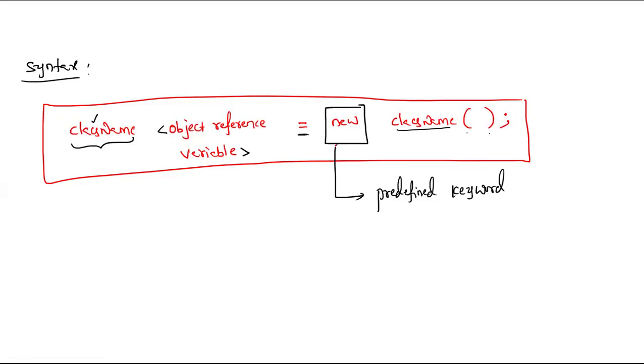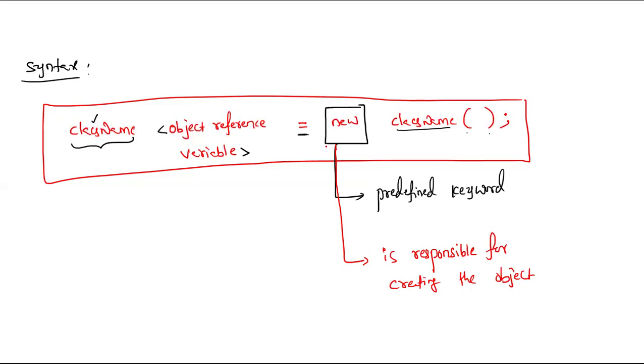Whenever this new keyword is there, it is responsible for creating the object. That means whenever JVM finds this new keyword, JVM will create the object in memory. That's the simplest point to know.